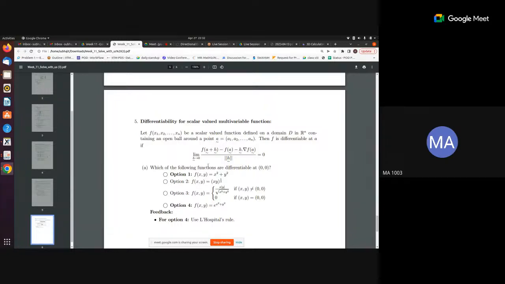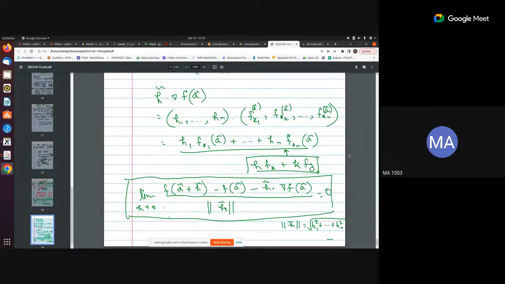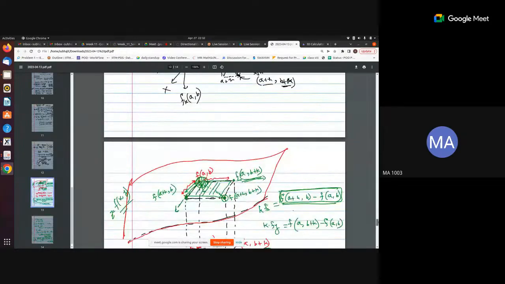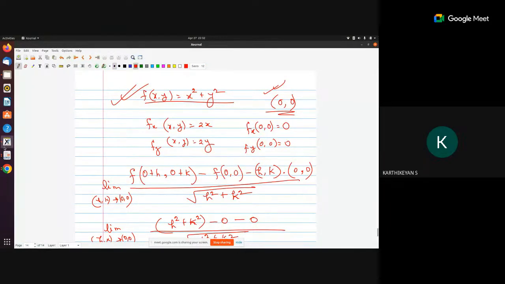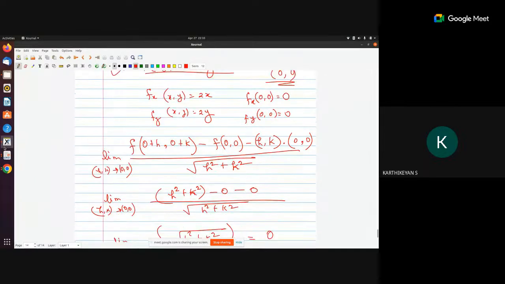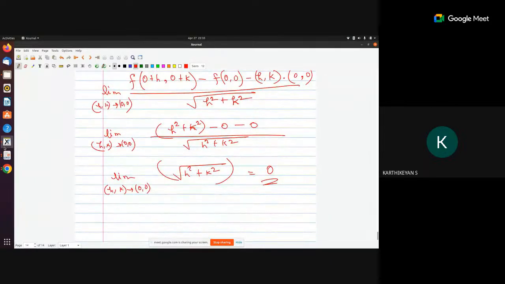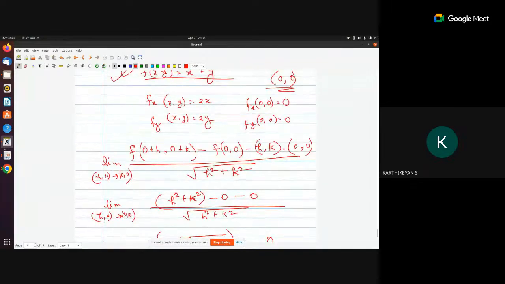That means the change we have calculated with this formula, we are seeing what is the change of the function around that point, what is happening in this rectangle, how far the function is changing. I just wanted to discuss this problem because I want to understand the difference between this and the way we solve continuity and limits. What is the basic difference? This is completely different.